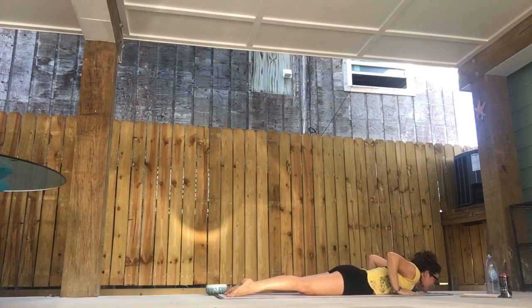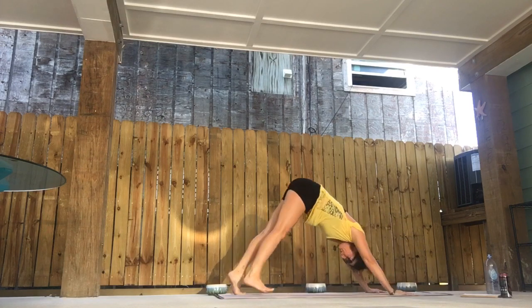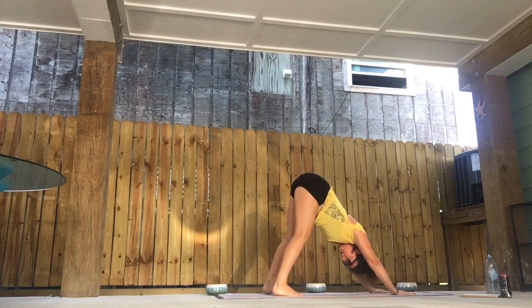Tuck those toes. Inhale, cobra, upward facing dog. Find the pose. All 10 toes pressing into the ground. Active body. Exhale, downward facing dog. Good. I don't know if you noticed, but I had to adjust myself there too. Just find your yoga. Find your pose.